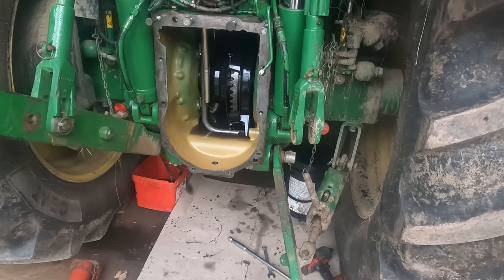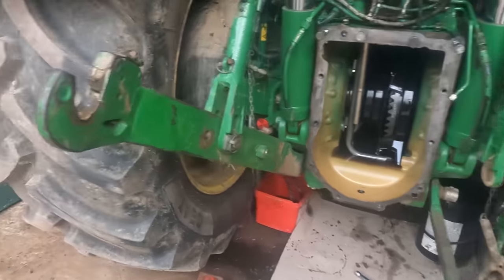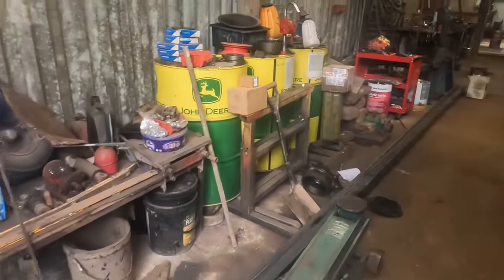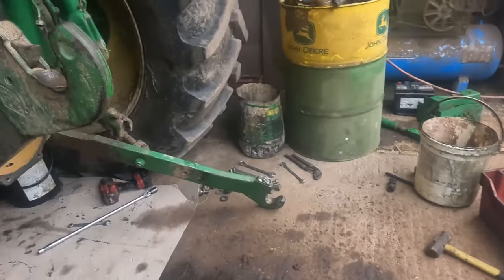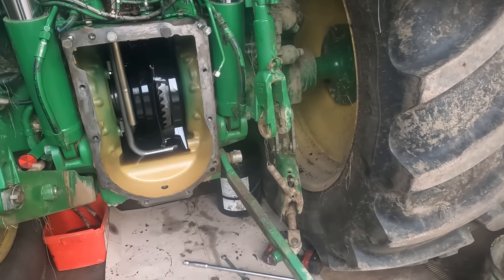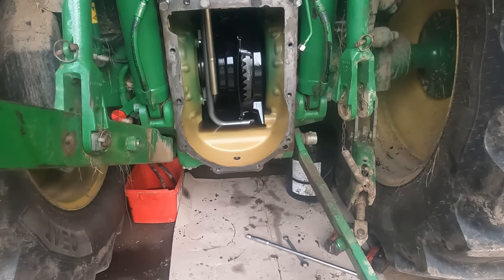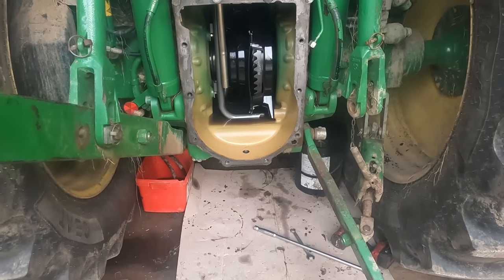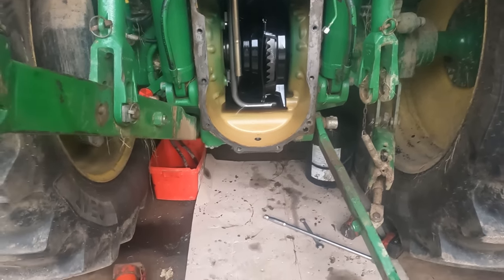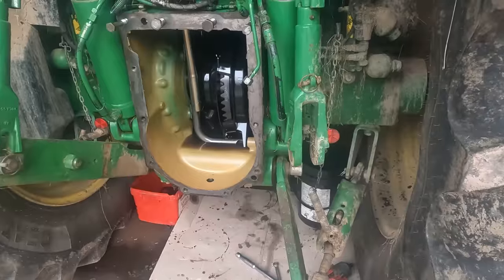So I need to do that and the engine and the fuel, and then fill this with hydraulic oil, which I have half empty and a nearly brand new one there, and then obviously engine on. Yeah, and then put it all back together. Depending who's coming, I'll either be able to talk while we're doing it, because they might not want to be on film or whatever, but if not, I might just put on a time lapse. But yeah, we'll find out. We'll see who's coming and go from there, I think, really. But yeah, I'll get those down and go from there.